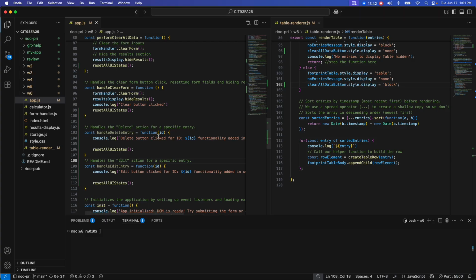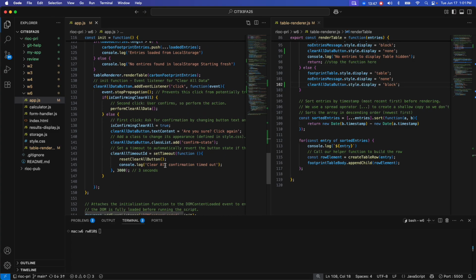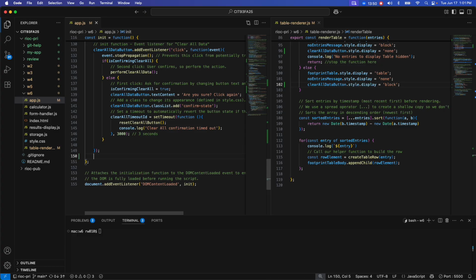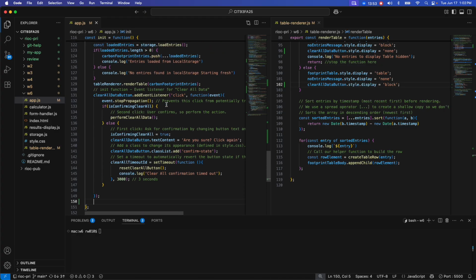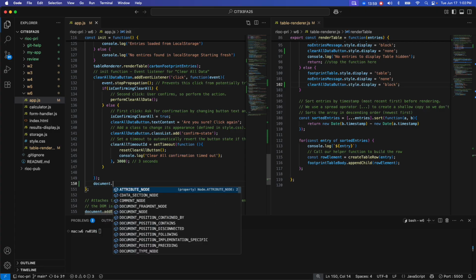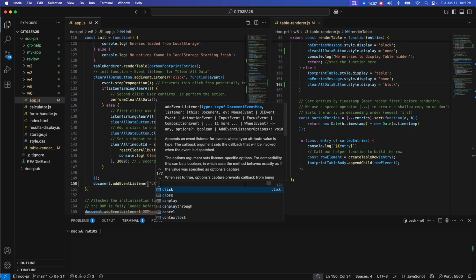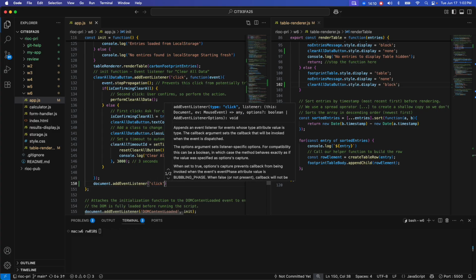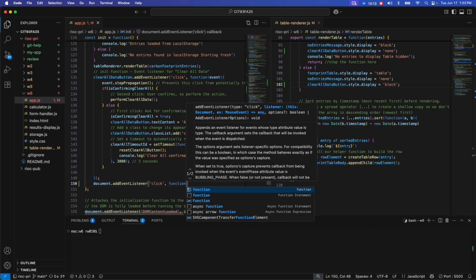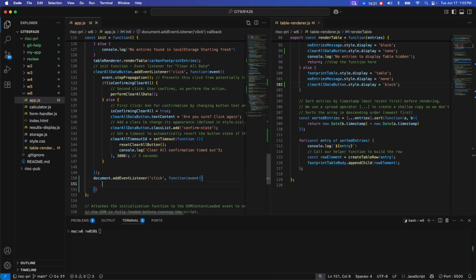So in this case, we're going to go down into our init, okay? So down in here, we have an event listener right below our clear all data, and we're going to say, in this case, document. So when we do document event listener, that means add event listener for anywhere. So if somebody, and I'm actually going to show you this because it's really kind of cool to see. And we're going to say it's going to be a function, and because it is listening for a click, it's going to pass us an event, okay? And then we'll do our arrow.